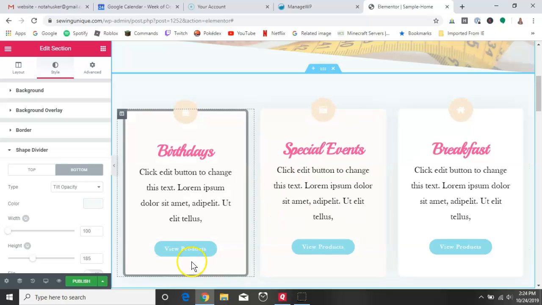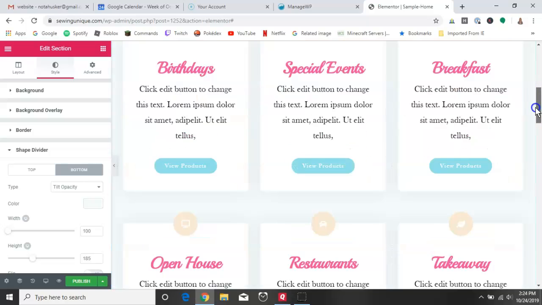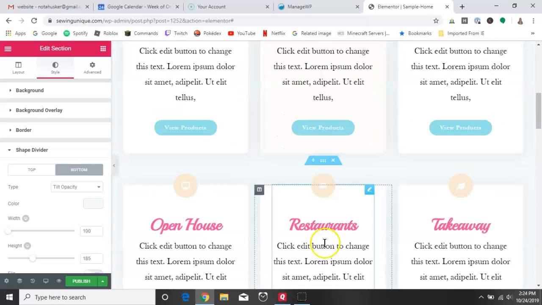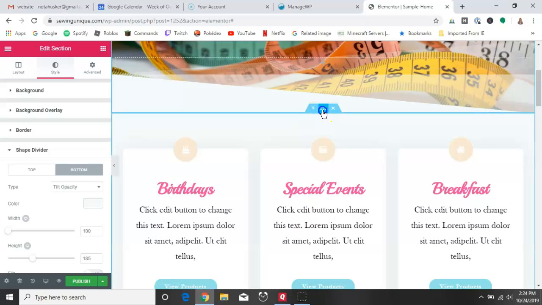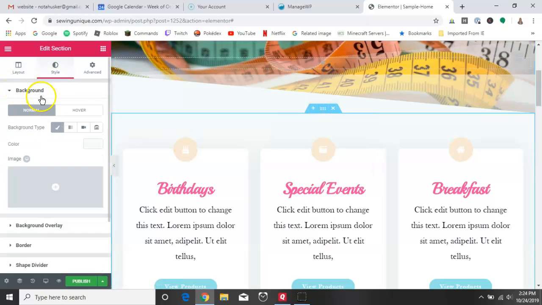So this is where we had a lot of blocks and the different icons that you can have. One of the things that I don't know if you're seeing, but the background is that light blue. That also can be changed based on the background information.